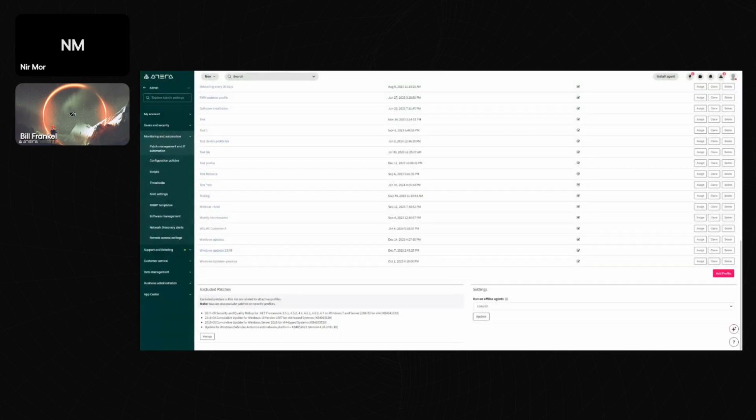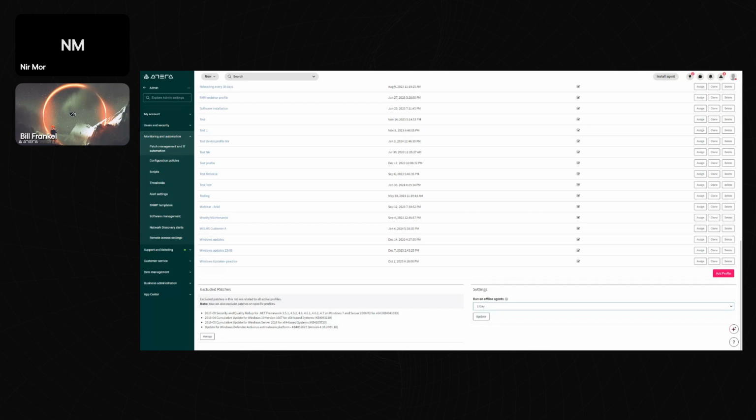The idea behind run on offline agents is that potentially not all the devices might be online when you selected that specific time to run it, whether you ran that profile manually or selected a specific time. What this option does is allow you to keep on running on those offline agents every hour within the specific period of time that you selected. So if you have it, for example, for a day, then it means that every hour it will keep on running for a period of 24 hours. Once you reach that 24 hours, it will stop running. So you can have different options to do it.